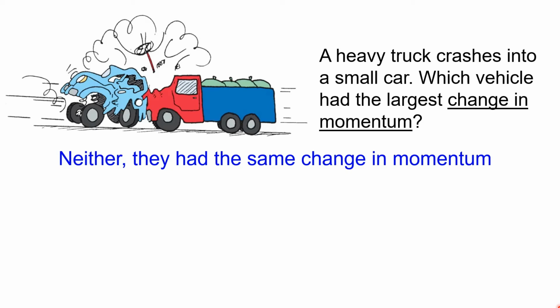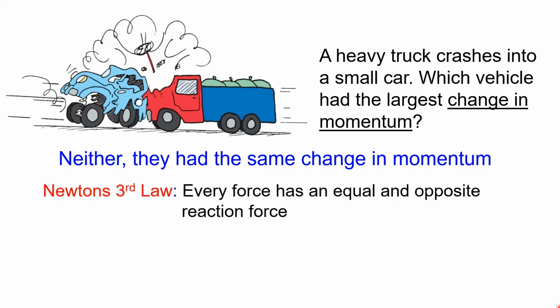In that case, what I said was a heavy truck smashes into a small car. Which vehicle experiences the largest impact force? And the answer was neither. They had the same impact force because of Newton's third law. That states that every force has an equal and opposite reaction force. And that's the same in this situation. So the truck and the car both experience the same force.